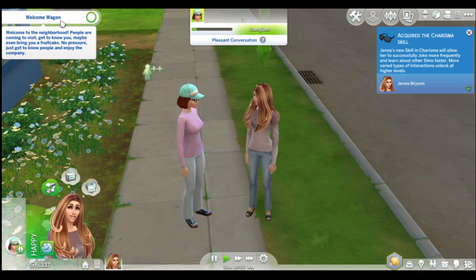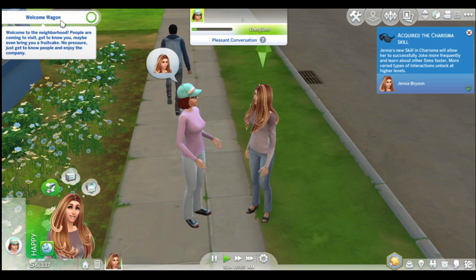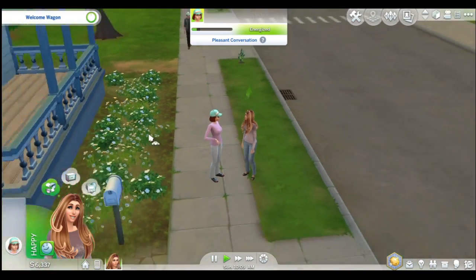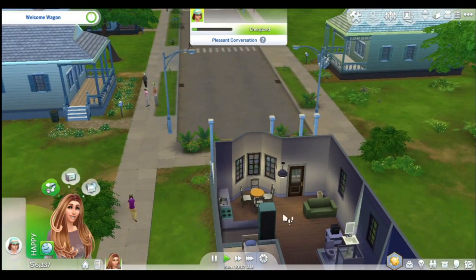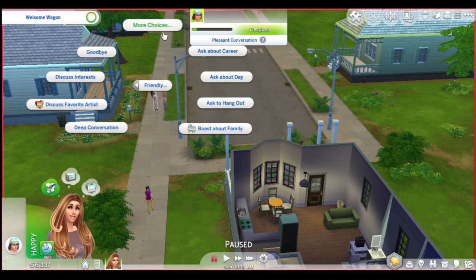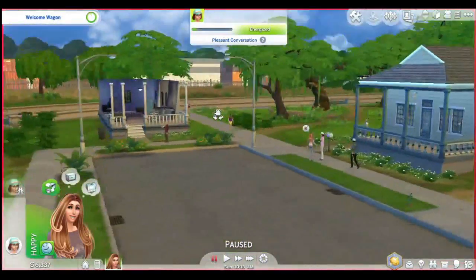Okay. Welcome wagon. Welcome to the neighborhood. People are coming to visit, get to know you, maybe even bring fruitcake. Just get to know people and enjoy the company. Okay, oh, someone's there. Let's invite her to our home, actually. So, ask to hang out.